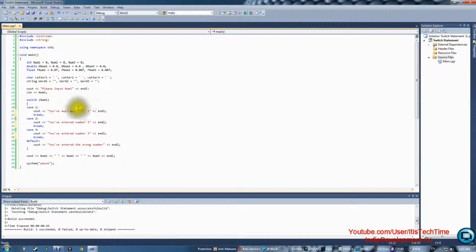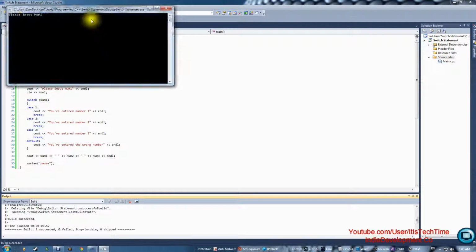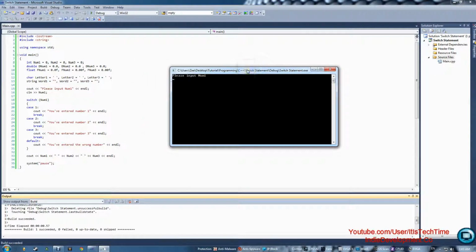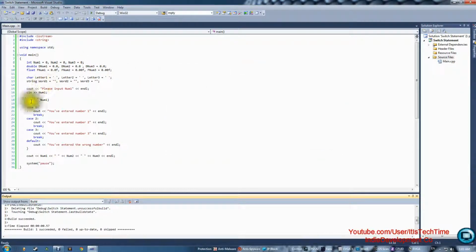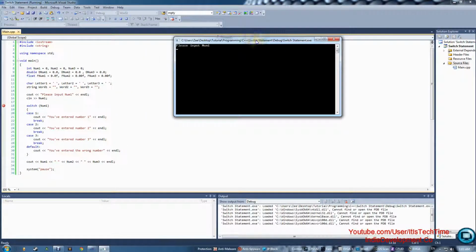So let's run it this time and see what happens. Start without debugging, and right in here let's input a number 2 to see did it jump over it. You've entered number 2. This time it went inside and then checked this one and then stopped. To show you in the debugging mode, go ahead and press anything, and then I'm going to put a red mark right here to stop it right here, and it asked me for number 1. I will input number 3 to check number 3 now.